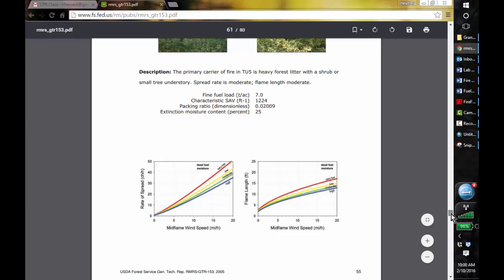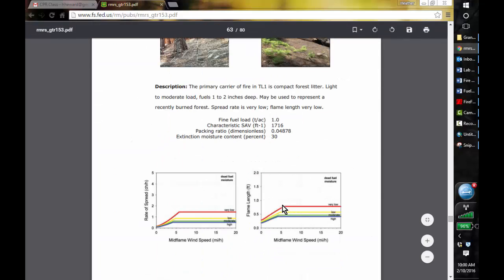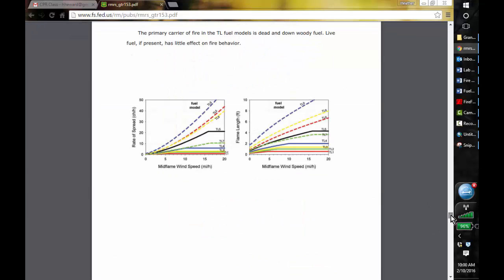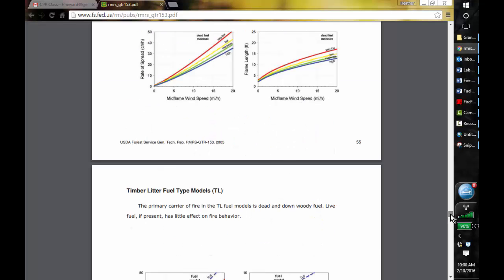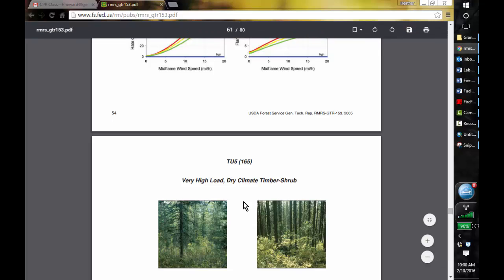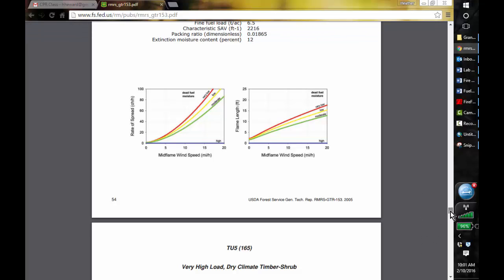Other ones you'll notice plateau. They hit a certain point and level off. And so what you're looking at here is, based on mathematical models, how we expect these different combinations of fuel to burn. And then using these inputted fire behavior fuel models, we were able to get what we might think would happen across a landscape with fire. So it's important to make sure that you are understanding what these fuel models are that you're changing.